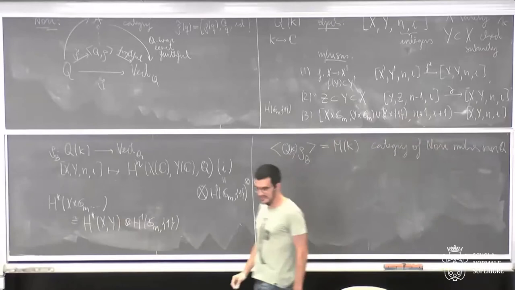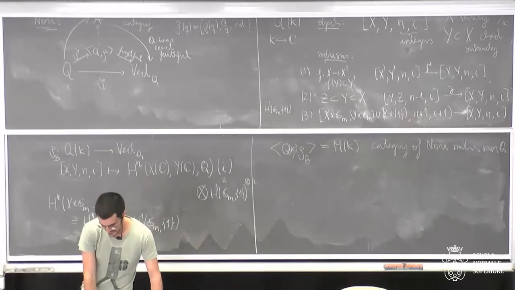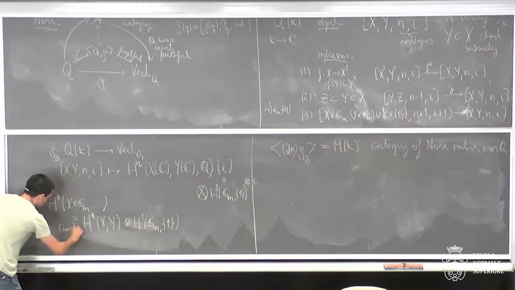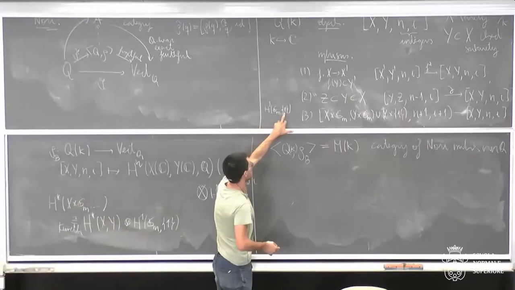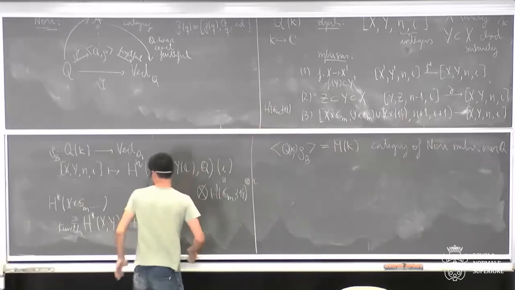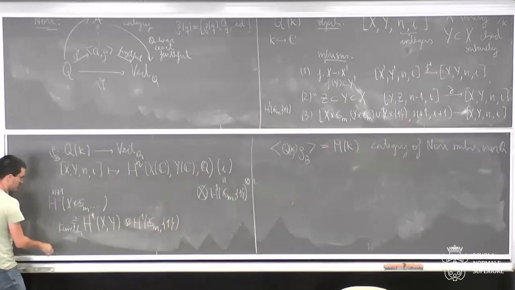Okay, that's, yes. This is the Künneth formula, yeah. Okay, it's the Künneth formula in relative cohomology, plus the fact that, as I said, this GM relative to one only has cohomology in degree one. Okay. So actually, you want to be more precise, cohomology in degree n plus one of this is cohomology in degree n times h1.